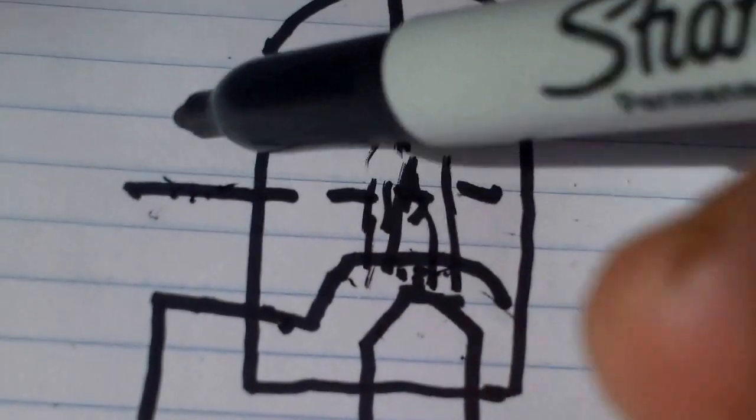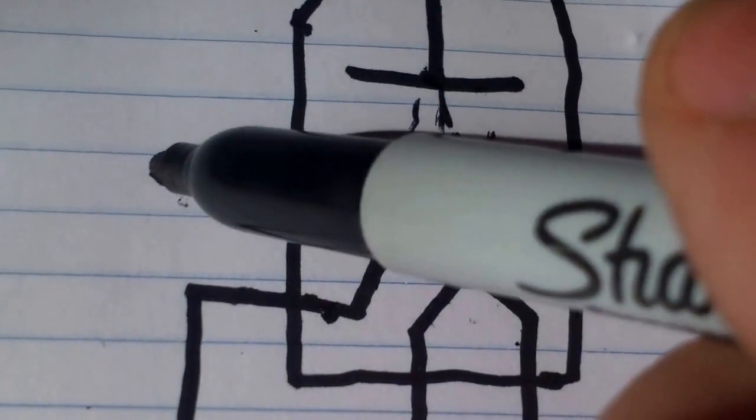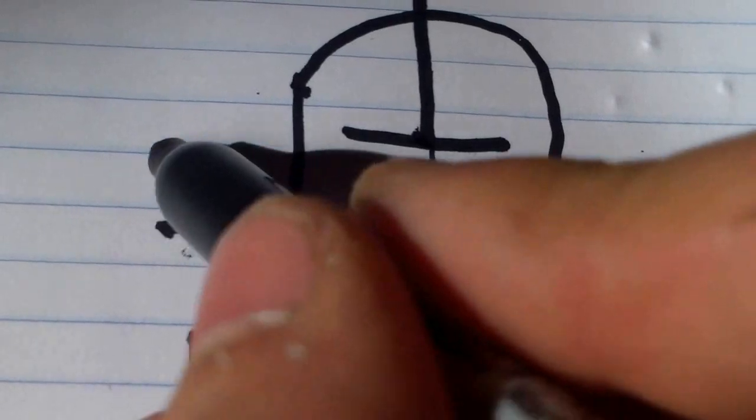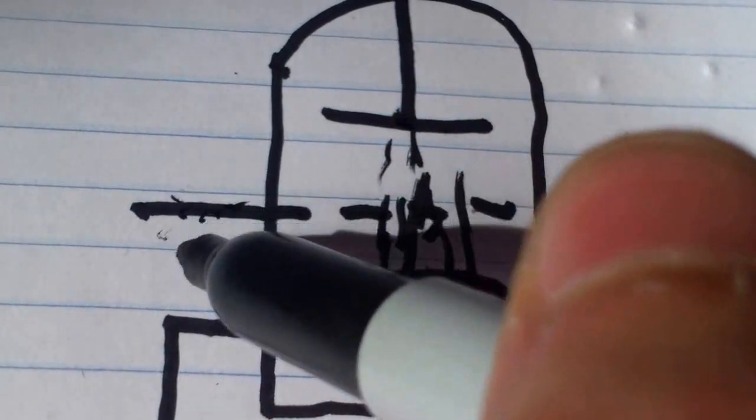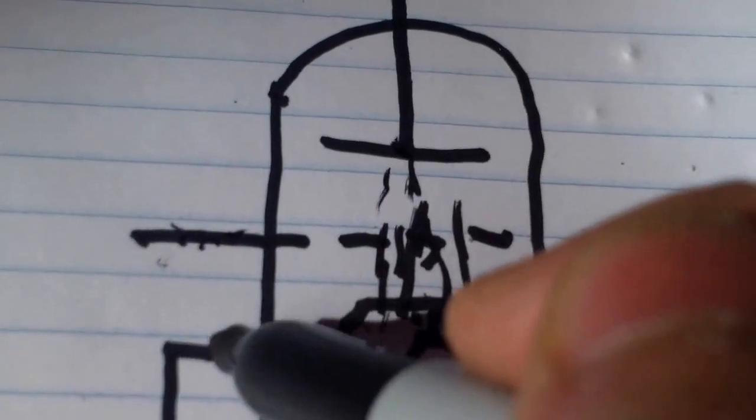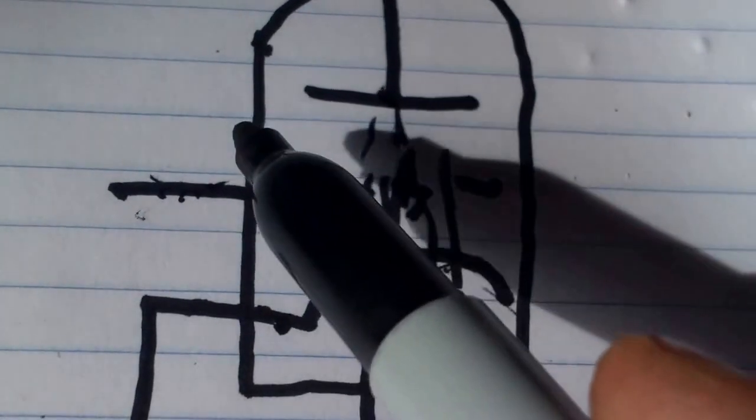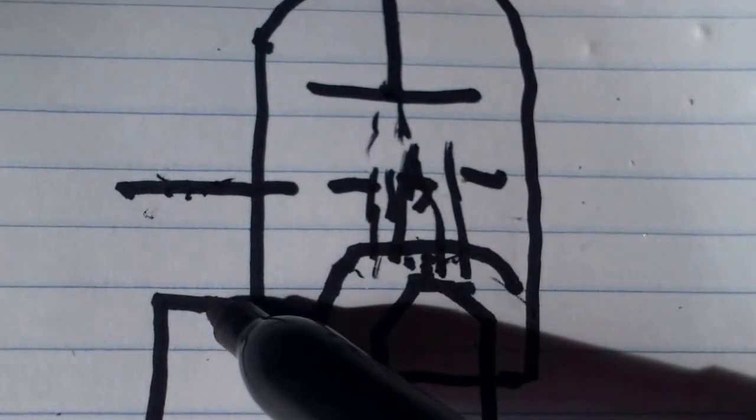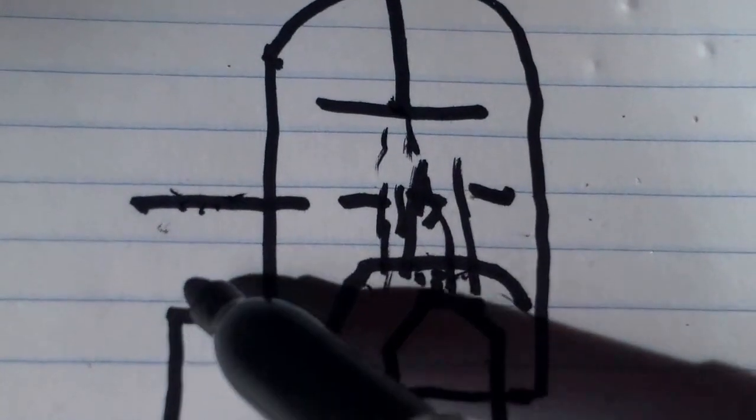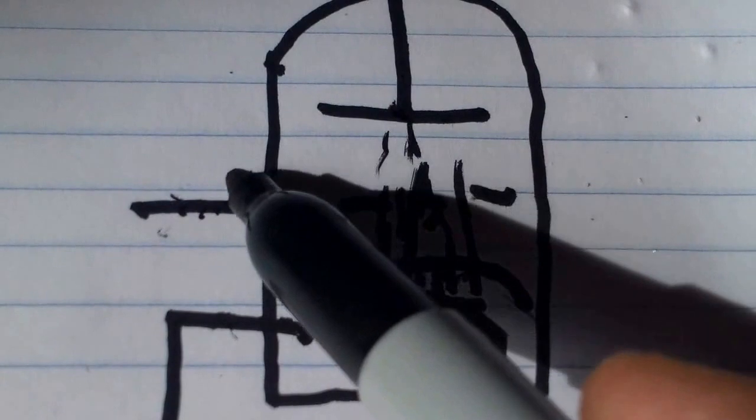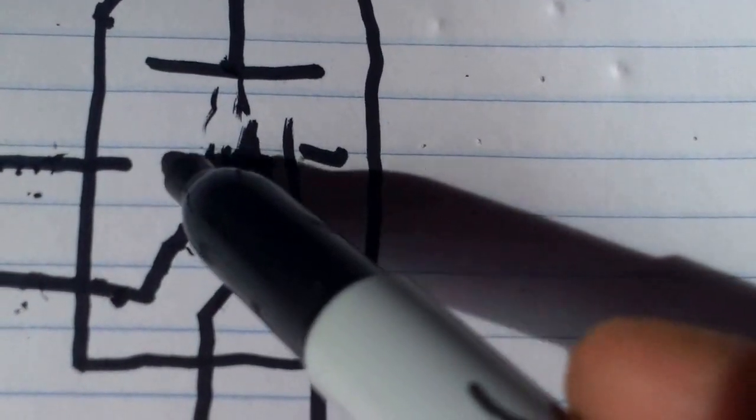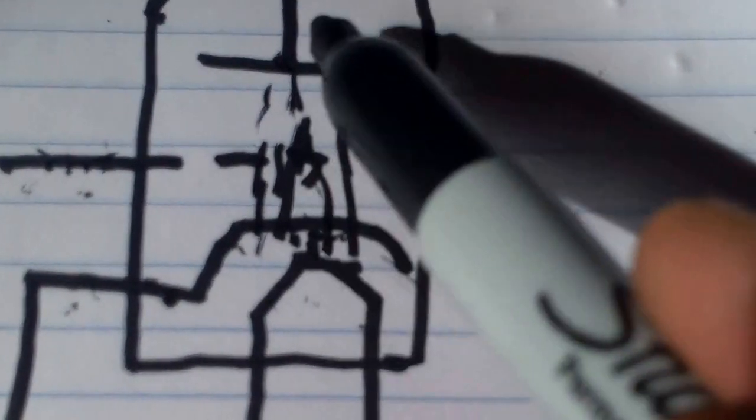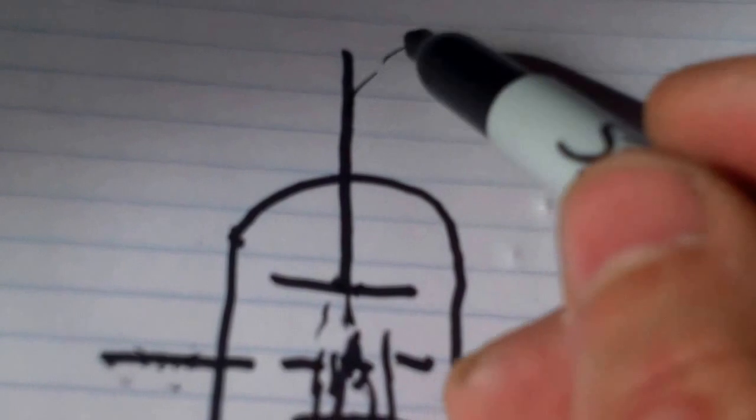And what will happen when we energize this grid, if we energize it positive, if we put a positive voltage on this comparable to the cathode. I mean it could be a volt or 100 volts higher here than the cathode, it just has to be higher. This grid will become positively charged and it will cause electrons to flow faster to the plate causing more current to come out.